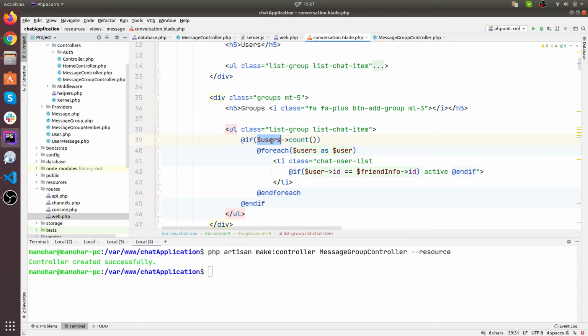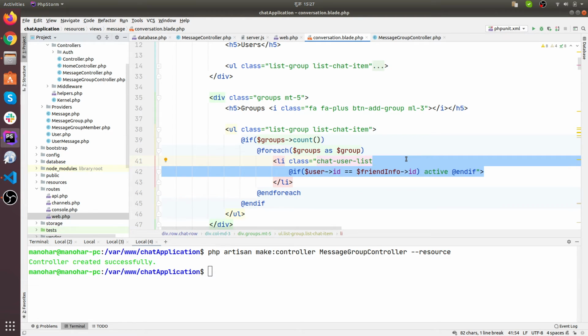So here the variable would be groups, this will be groups as well, and this should be group. For now I'm skipping this, I can add it later, right? No problem.